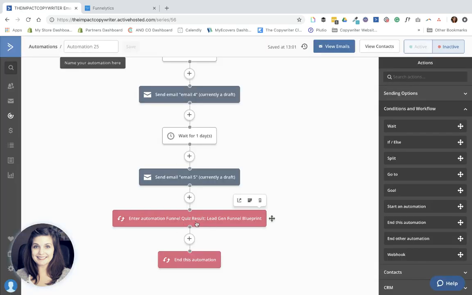Let's say you had a webinar promo, and after they hit this 5th email, you want to add them to a webinar promo sequence. You'll add them to that automation, and then you'll end this automation. That's a really cool way that you can stack automations on top of each other to keep it really manageable and not have this huge 50 email automation.